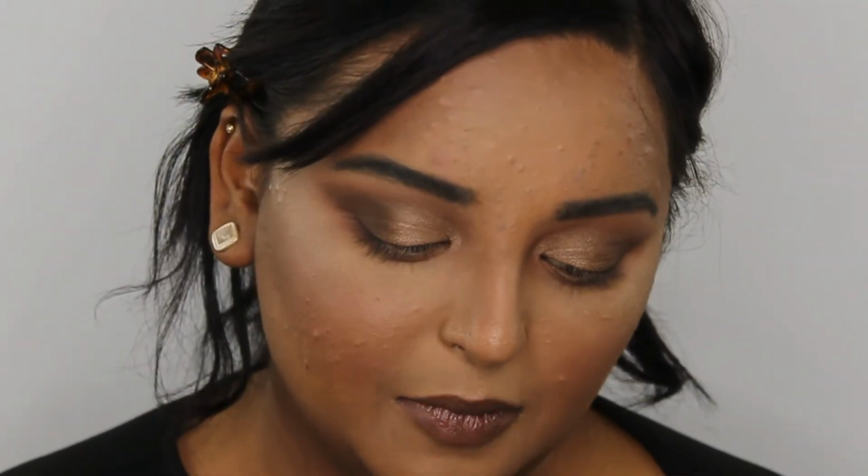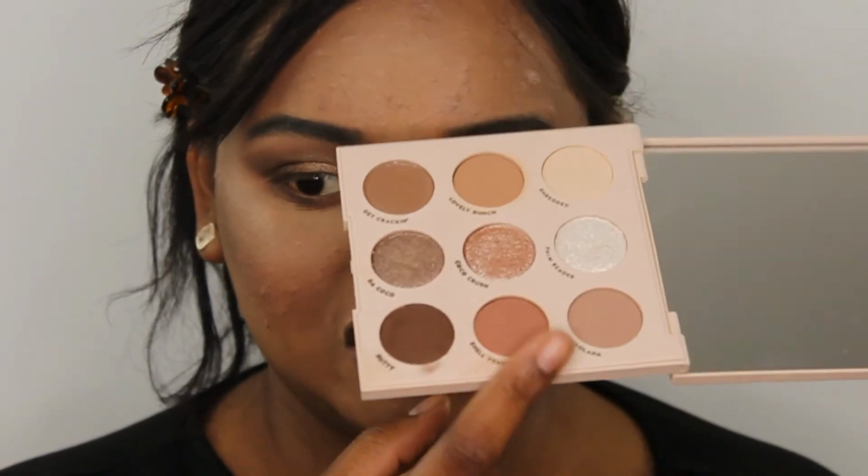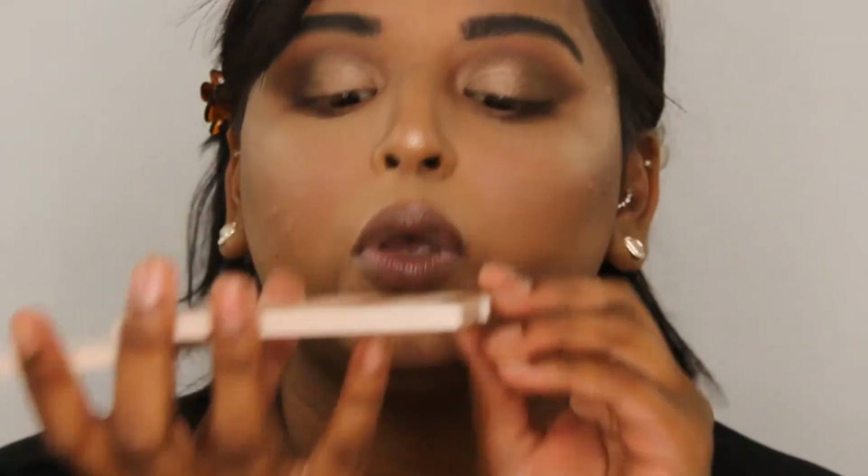Okay guys, so I went off camera and I completed the other side of my eye. I did get some fallout in the palette, unfortunately. So from Natty and Shalia, I got a lot of fallout, and normally I don't like fallout, but on the skin, nothing. So what I basically did was I did exactly the same thing on the other side.